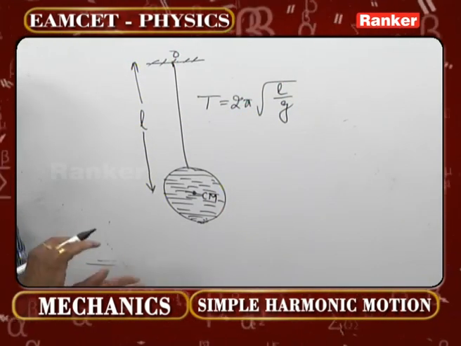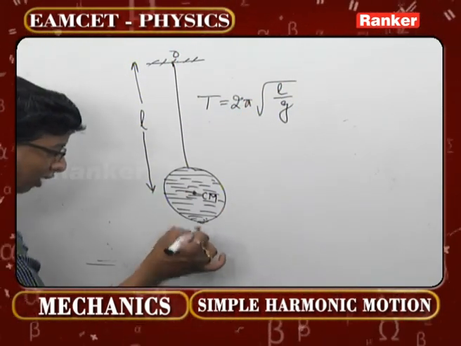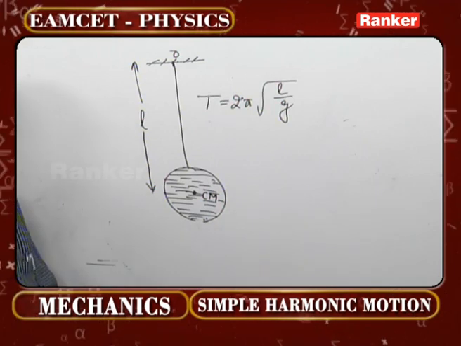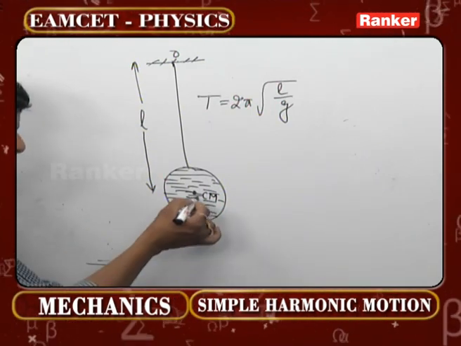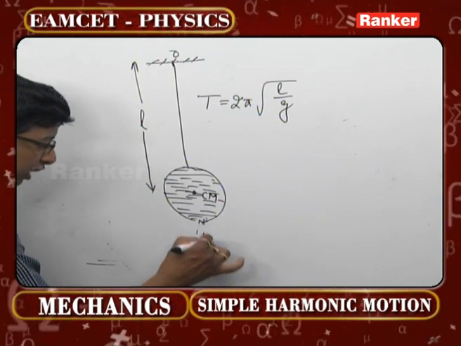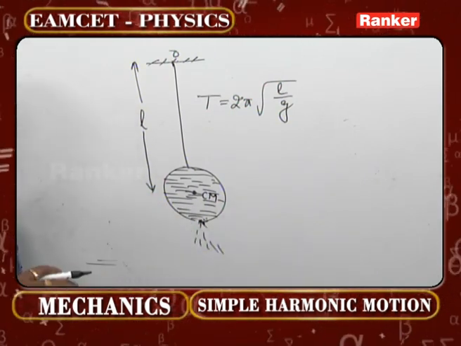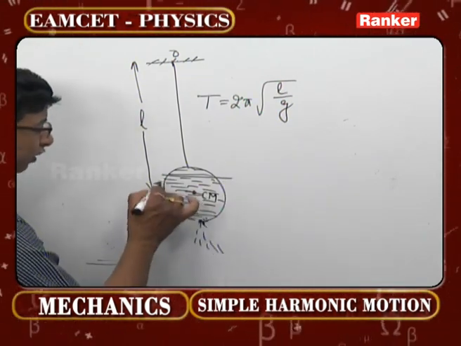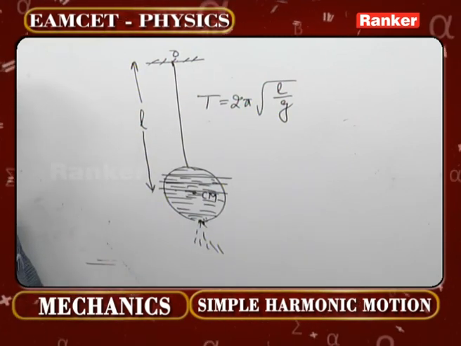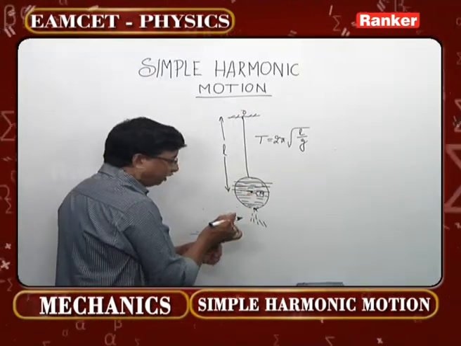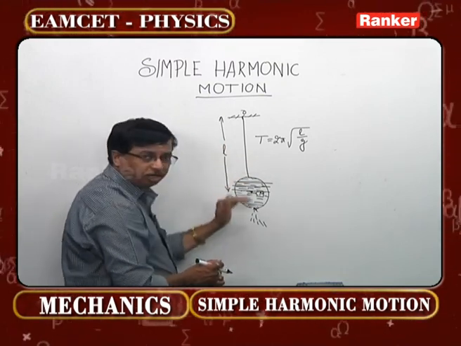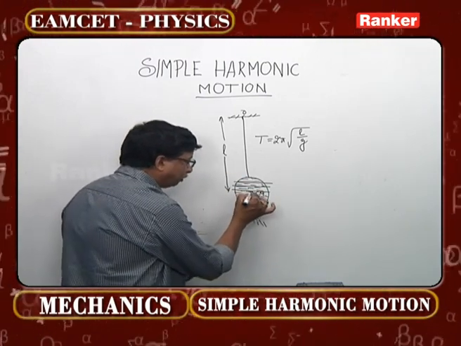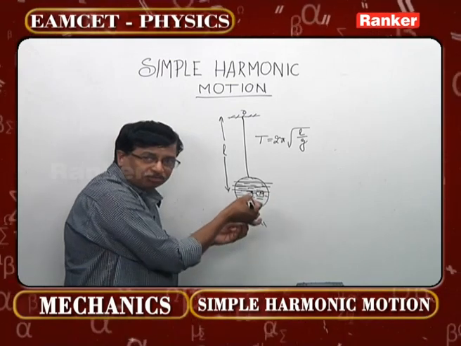Fine. Very good. But the point here is, when you have all of a sudden taken out this particular plug, it has been unplugged, he is talking. When it is unplugged, what is it you are finding? Slowly and steadily, water gradually comes down. It comes out of the system. When it is coming out of the system, can't you understand that the level of water is gradually decreasing, please? When the level of the water is gradually decreasing, more mass will be concentrated towards the downward direction. When more mass is concentrated towards the downward direction, the center of mass point will gradually be shifted downward.